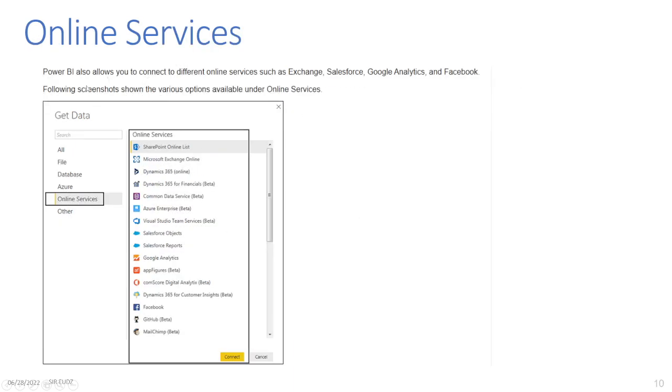Online services. Power BI allows you to connect to different online services such as Exchange, Salesforce, Google Analytics, and Facebook. Following screenshots show the various options available under online services.